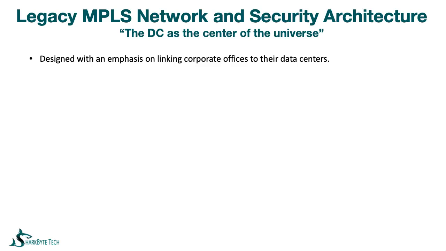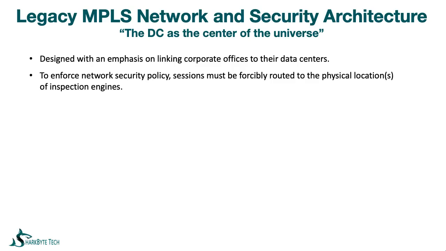So when all the traffic was on net and the bandwidth needs were relatively modest compared to today, the task of building a stable, well-performing, and secure network was fairly simple. And MPLS deserves credit for providing predictable latency, loss, and bandwidth with SLAs. But some of these disadvantages on today's hybrid WANs are becoming a compelling issue. One of the biggest problems, and this is related to that function stack that we talked about before, and service chaining, to enforce security policy, is that your network sessions have to be forcibly routed to wherever the inspection engine or engines are.